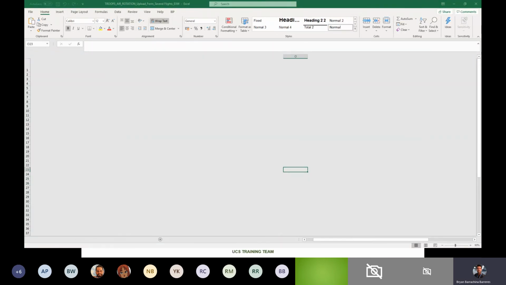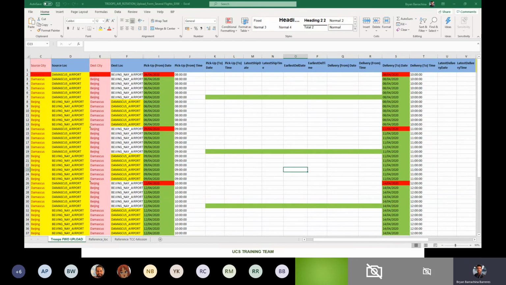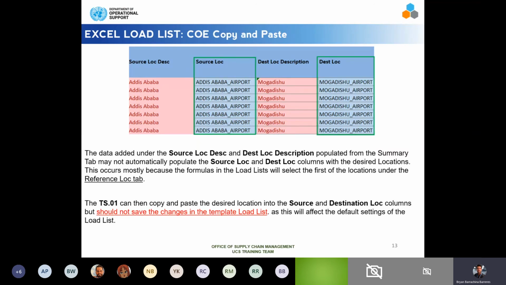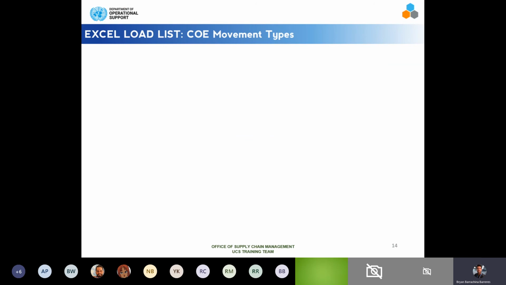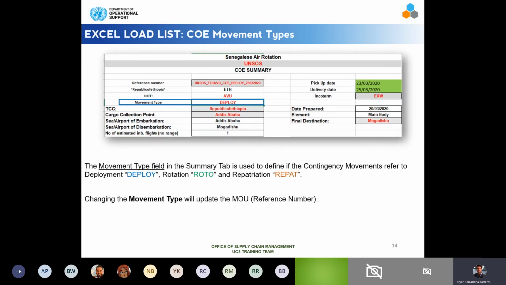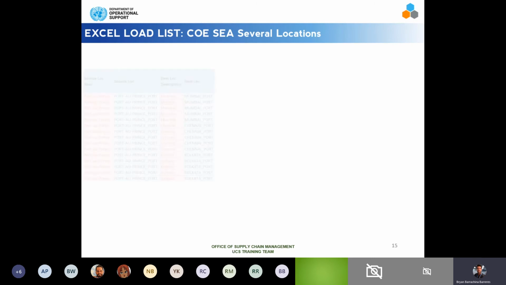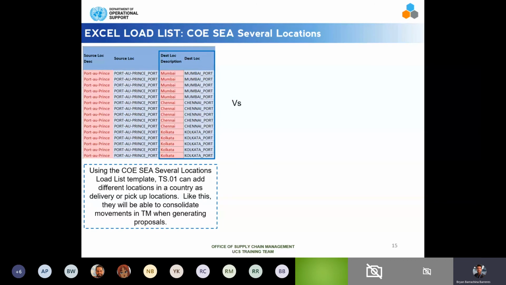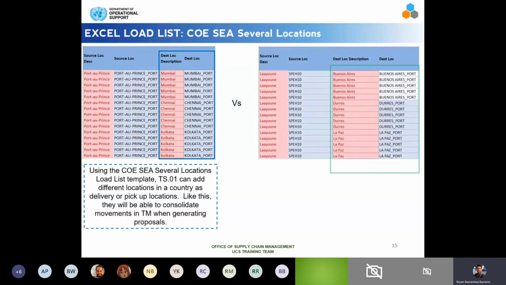So I'm going to skip the presentation now. I'm just going to show you this very quickly. The Excel also has slides that will pretty much repeat what I just said, so I won't go through these. I'm just going to skip through them quickly. Everything I just mentioned, all the details of the fields that you need to pay attention to, are also in the PowerPoint, explained with screenshots and slides.